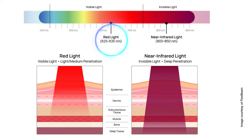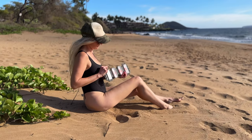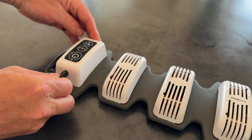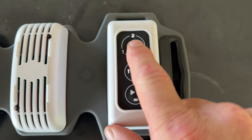FlexBeam has been thoughtfully engineered to harness the power of specific wavelengths of light: 625 to 635 nanometers for red light and 810 to 850 nanometers for near-infrared light — specific wavelengths backed by research to ensure the light penetrates your tissues at just the right depth for optimal results. With an irradiance of 127 milliwatts per centimeter squared for near-infrared and 60 milliwatts per centimeter squared for red light, FlexBeam packs a potent punch. It's small and portable, battery operated, rechargeable, and one charge is good for at least six 10-minute sessions. With three different settings, you can customize treatment to your specific needs, whether targeting deep tissue for muscle recovery or focusing on skin rejuvenation.